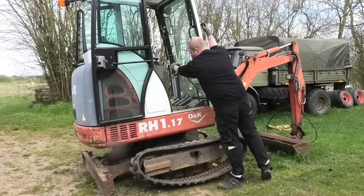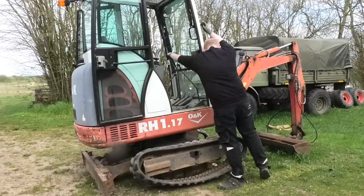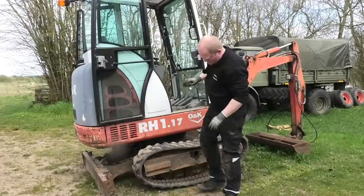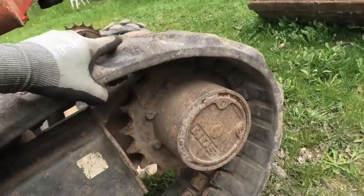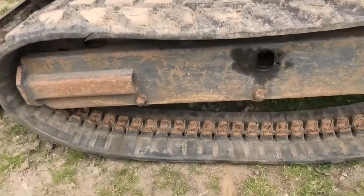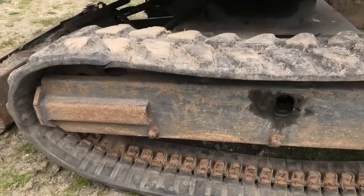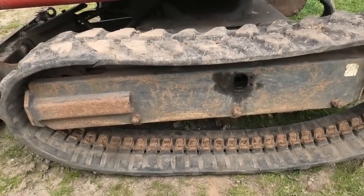It's a little confusing because the cab is turned around, so I have to do the opposite here. Nice, so we got this back up onto the sprockets on both sides. So now I should just be able to tighten up that grease fitting in there and pump that cylinder up with grease, and it should tighten up this whole thing. So let's just try that.